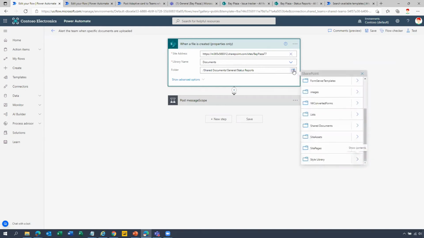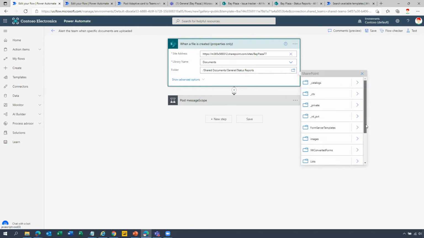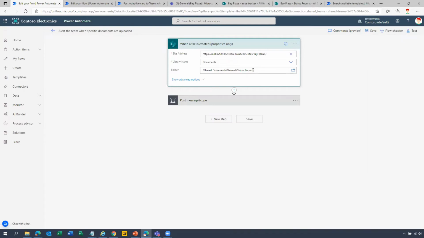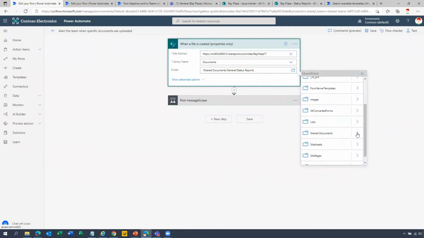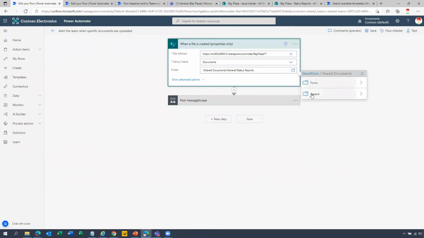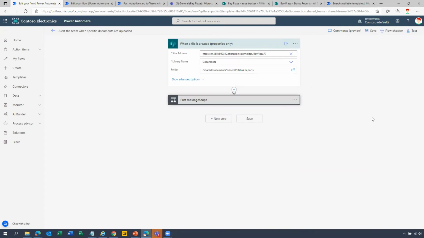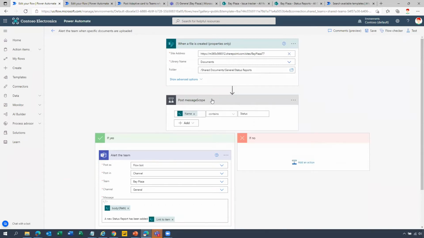So you'll choose document, and then this is a little bit tricky. So you're going to choose the folder. And from here, you're going to have to use these arrows on the right-hand side to get to where you want that to be. So you'll have to sort of hunt. It's going to be under shared documents, and then you'll use this arrow, and then it will be under general because that's the channel name that you're on. And then here's the status reports. Now, once you're ready to select the folder that you want to notify on, so in other words, only when files are added to this folder do I want this alert to work, then you just click here, okay, and that will populate that.